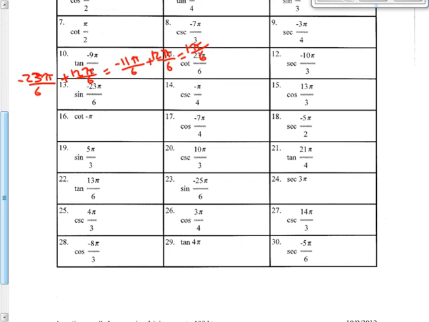Let's just take a look at one of the other ones that is not sine or cosine. Let's say cosecant. So I've got cosecant here in number 20 of 10 pi over 3. Well, again, 10 pi over 3 is not on the unit circle, but I do know that if I look at this and I reduce it, I have 9 pi over 3, which reduces to 3 pi. So I've gone around the circle one full time, that's 2 pi, and I've gone around the circle another half a time, and I'm past that point. I'm 1 pi over 3 past that. Okay, if that doesn't make sense, go ahead and do coterminal angles.